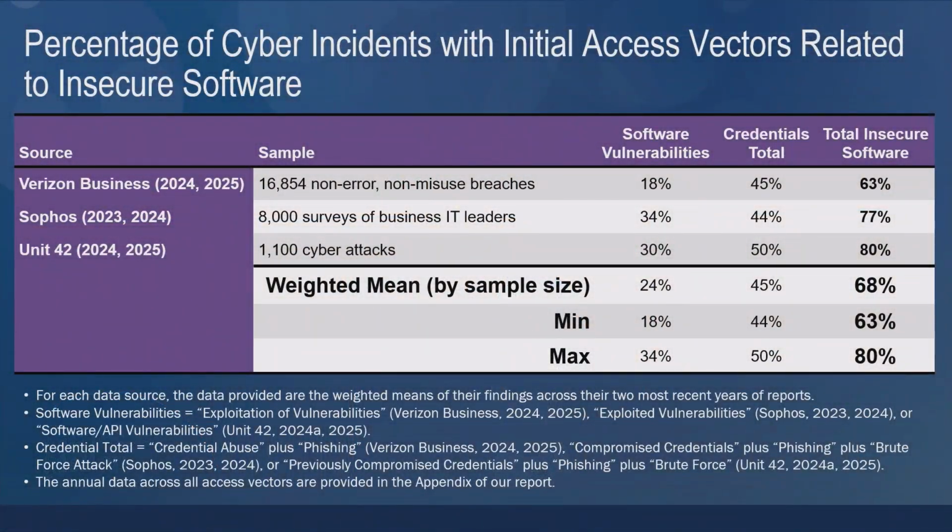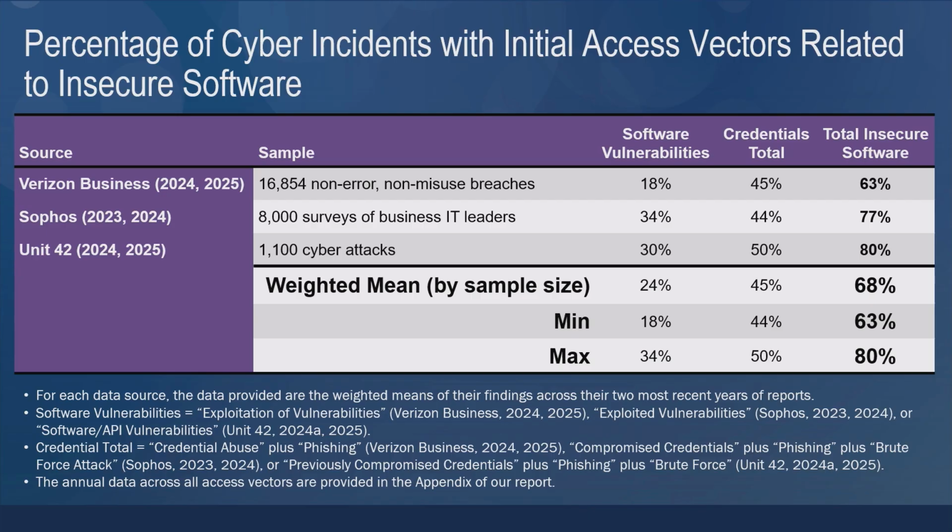So what do these 3 vendor reports, it's 6 reports from 3 vendors, tell us? So we land on basically about 68% of incidents being attributable either to direct software vulnerabilities or credential-related access. And you'll notice one of the main arguments of the Seymour and Woods paper is that vulnerabilities are not a huge part of the overall vulnerability network, right? Direct software vulnerabilities aren't necessarily what we should be focusing on.